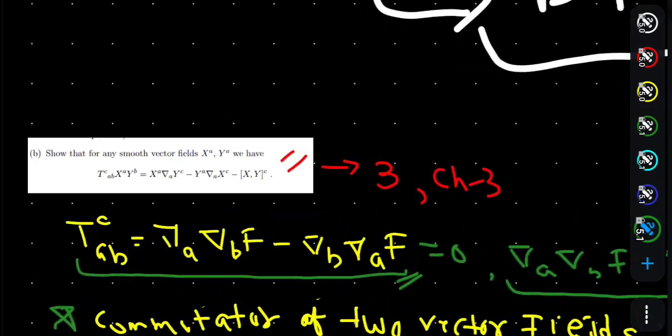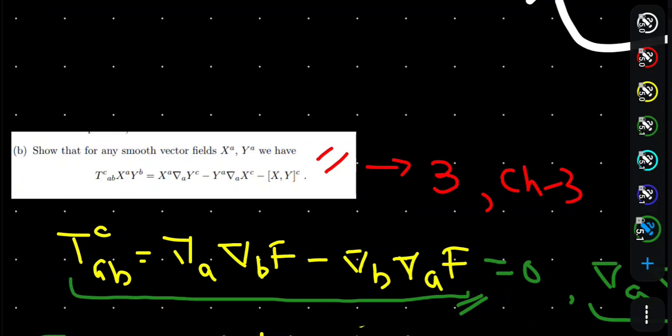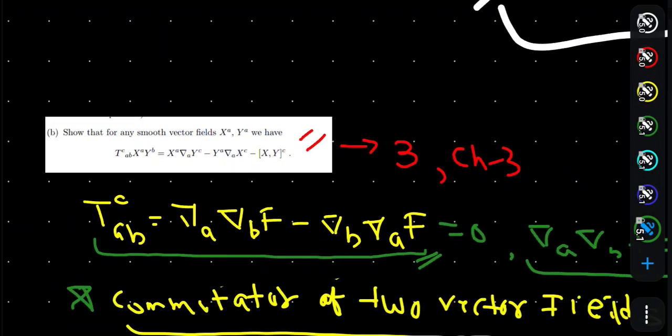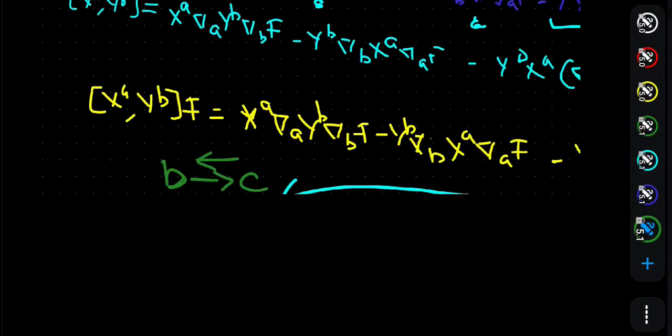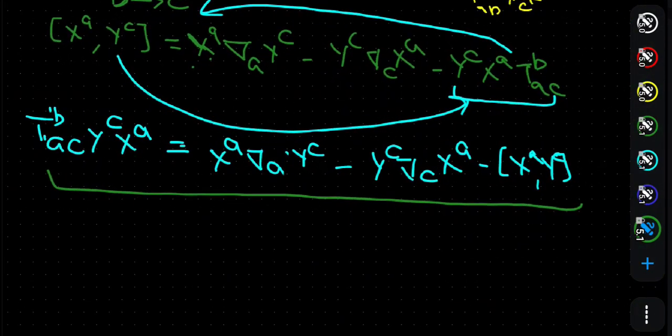As you can see, here we have to prove this torsion expression with x^a nabla_a y^c, and we have done this. Maybe you can see that in this particular expression there is no c here, so I guess there is a mistake while choosing the indices, or they are the dummy indices. So you can just try it on your own and replace it, because these are dummy indices. There is no mistake there. Maybe someone has used i, j, k, it's their choice, because these are dummy indices. So finally we have done the proof.